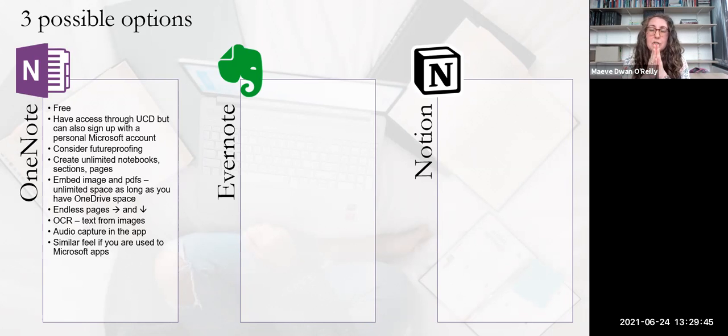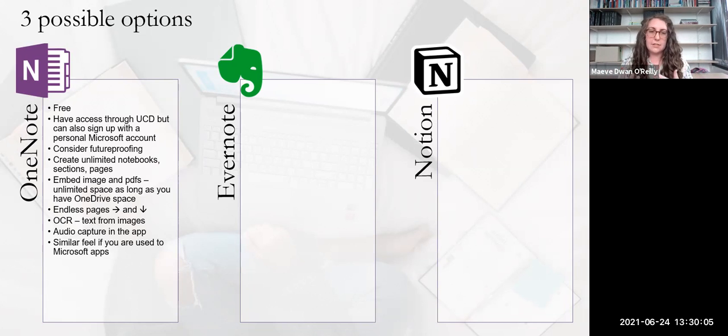So basically its structure is a notebook. And then within a notebook, you have sections like chapters. Then within the chapters, you have pages. So I've been kind of trying out OneNote recently. So I have a notebook called Systematic Review, and then I have a section called Protocol, and then I have pages with my search strategy, my search string, all of that.